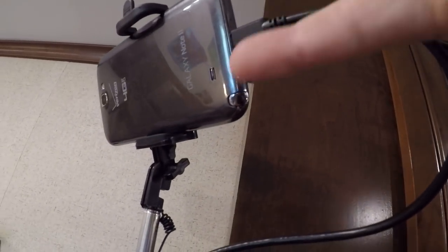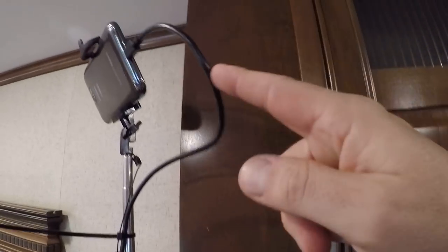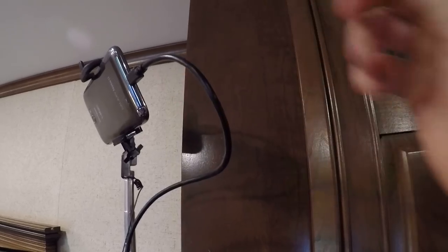It works great and I think you guys probably have a cell phone laying around doing nothing. All you need is a router, a cell phone, and an internet connection. You can view it on the computer screen too. This is the kitchen camera right here — I have it on a cheap three-dollar selfie stick stand, wire tied in place, and I plug the USB in for direct power. Works great, no problems at all.